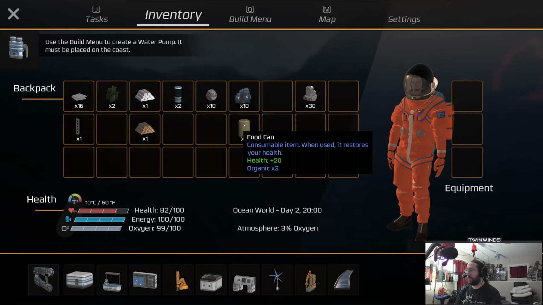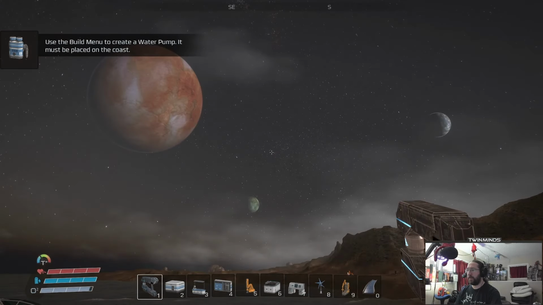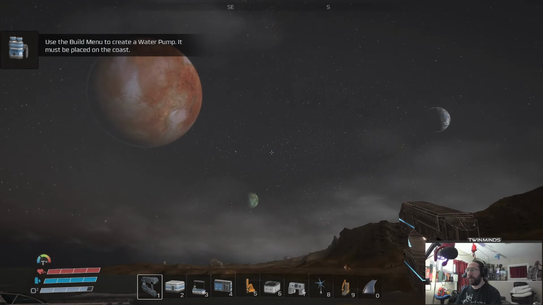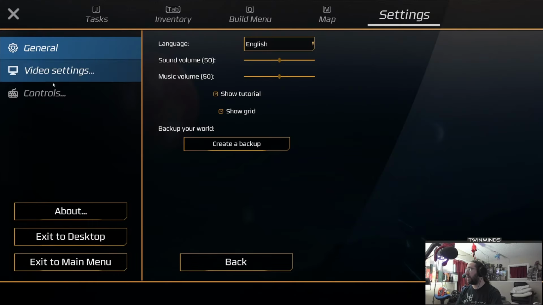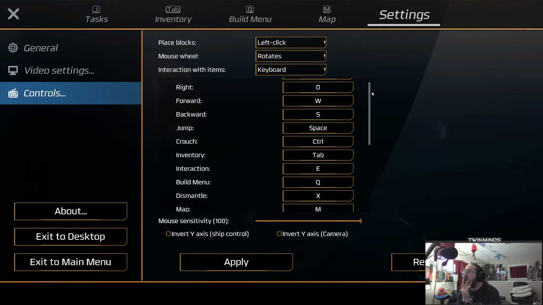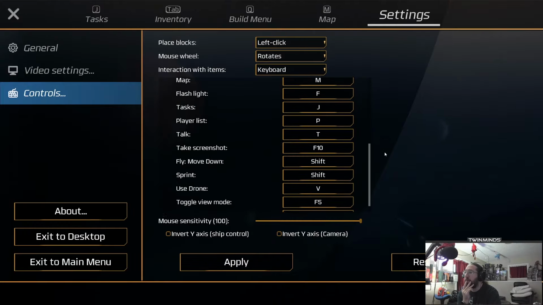Okay, let's have a food can. Let's have another food can. Great. Oh, look at that. We got at least three planetary bodies up there now. Two little ones and a big one. And they got color and stuff. Neat. Do we have a photo mode? Or a HUD option, or something.